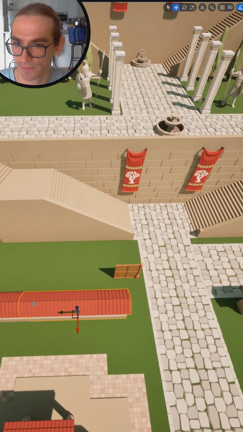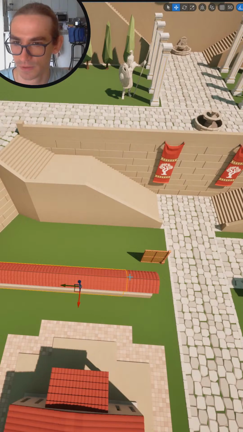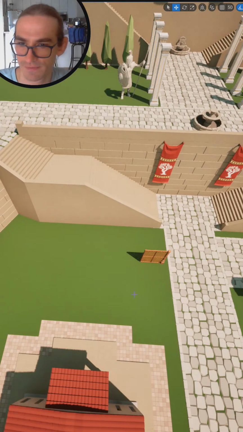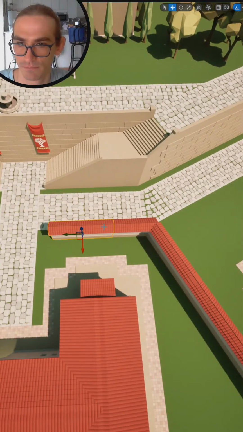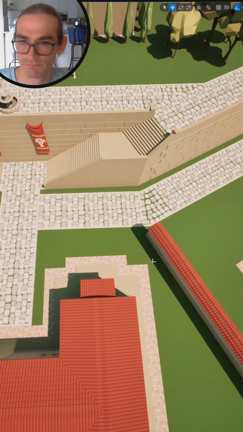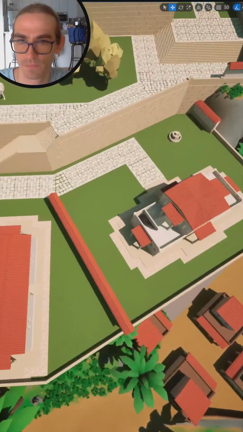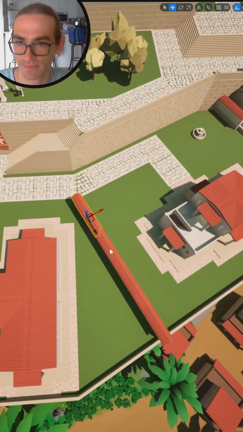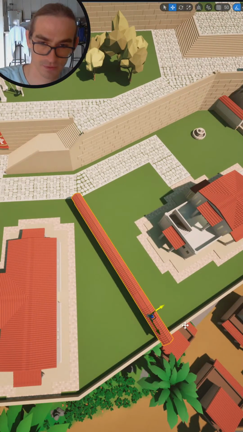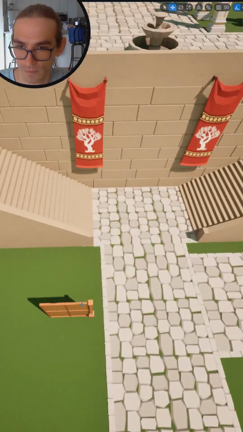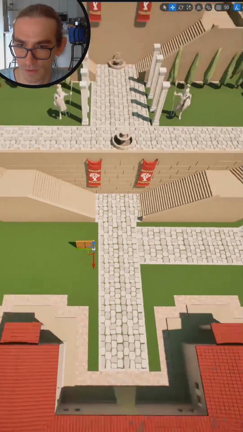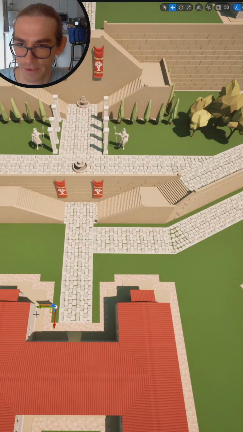And I will probably start getting rid of those. I mean, it doesn't really add much. Okay, yeah, let's just get rid of this, so we can have more gardens.